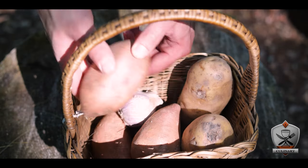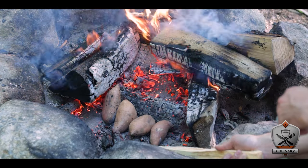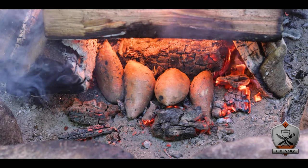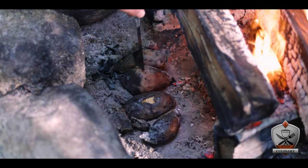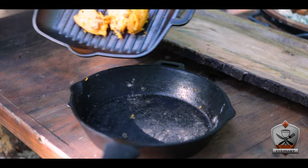Hearkening back to when I cooked a Thanksgiving turkey over a fire, I learned that to cook effectively with a campfire, you basically need it to burn down to embers. Embers rather than flames provide a much more consistent heat source, allowing you to move what you're cooking a little further away or closer depending on how much heat you need. Cooking sweet potatoes couldn't be easier — you just throw those suckers in and let them sit right up against the embers. I also stacked up some wood to make a little oven, but you don't even have to do that. The skin is going to blacken up and look kind of nasty, but after only about 10 to 15 minutes, the insides were nice and soft. Remove them from the fire and take out all the tasty insides, leaving the charred nastiness behind.